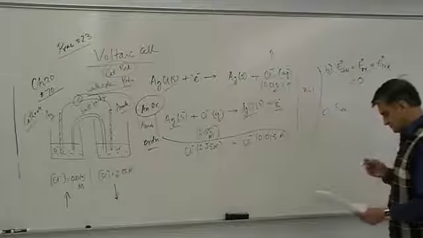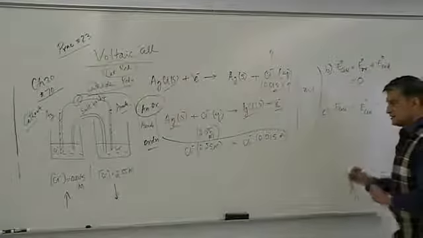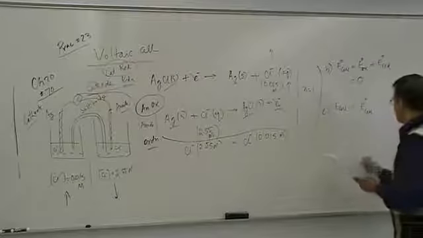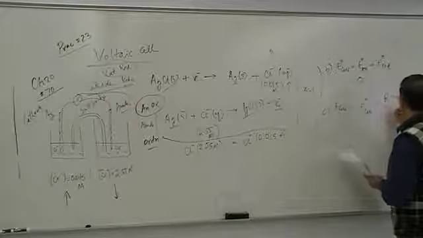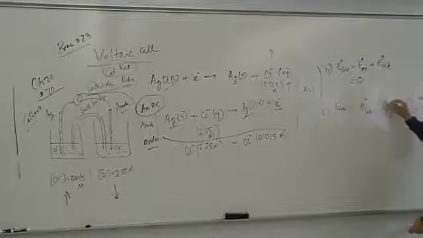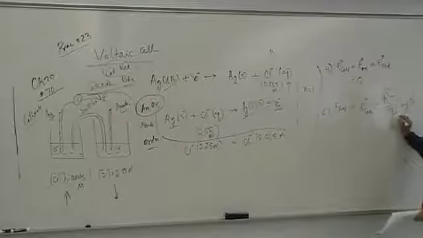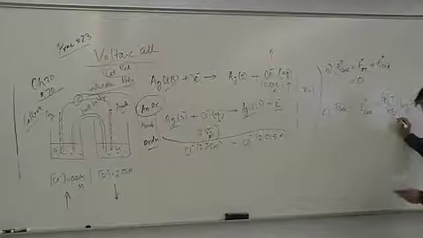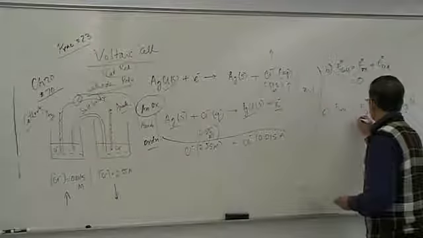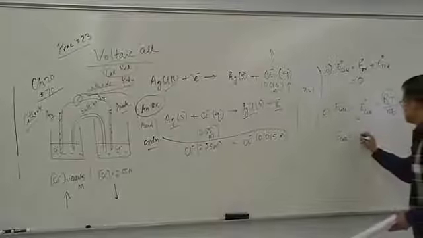E cell will be given by E0 cell minus, I'm going to use the expression that is given in the book for room temperature. You know that we can write it as RT over nF log of Q. For most problems where you deal with 25 degrees or 298 Kelvin, F is Faraday, 96,500 coulombs, and R is 8.314. When you do all this math, you finally end up with a more simplified expression. So I suggest that if the temperature is 298, just use this expression that I'm going to write down now.